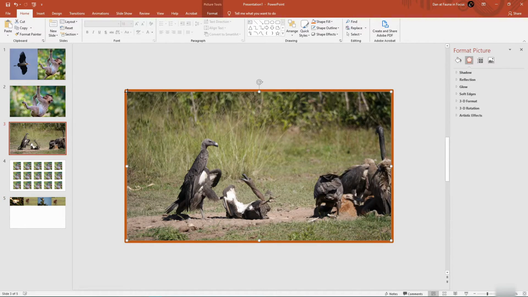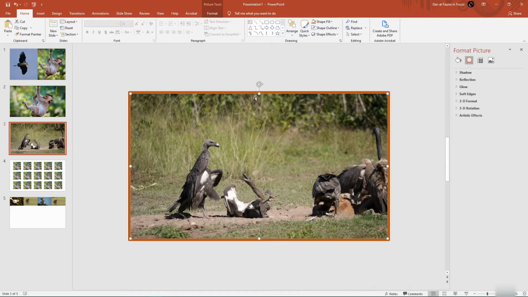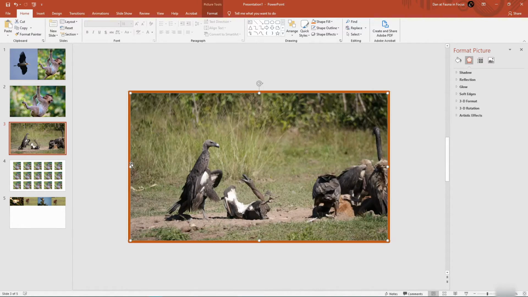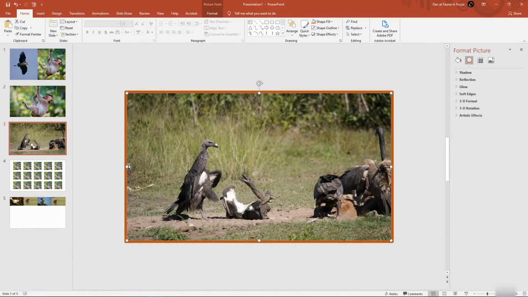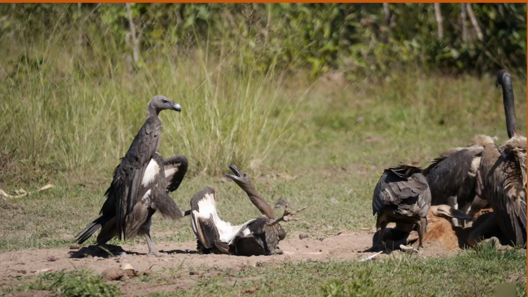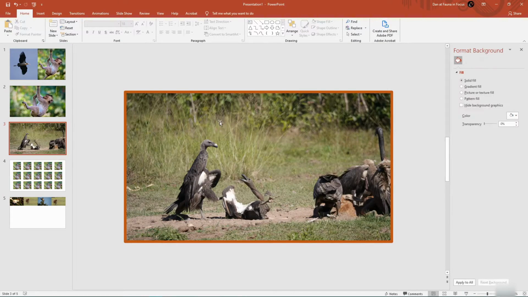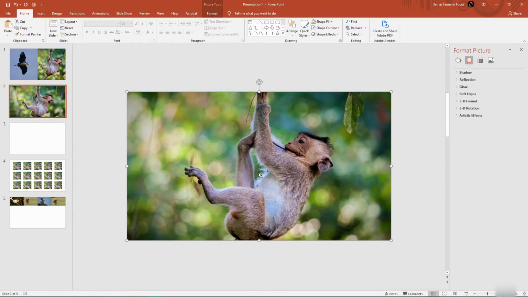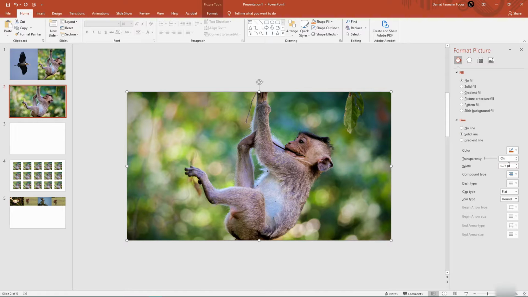And that to me is the biggest frustration of using the outline function, is you always feel like you have to make these images smaller so that the outline shows up where you want it to show up. So if I was to do something like that, let's see if we can see the line now. Yeah, so now but it's all a mess. So this is not something that I ever recommend doing for full screen images. But it is there as an option.